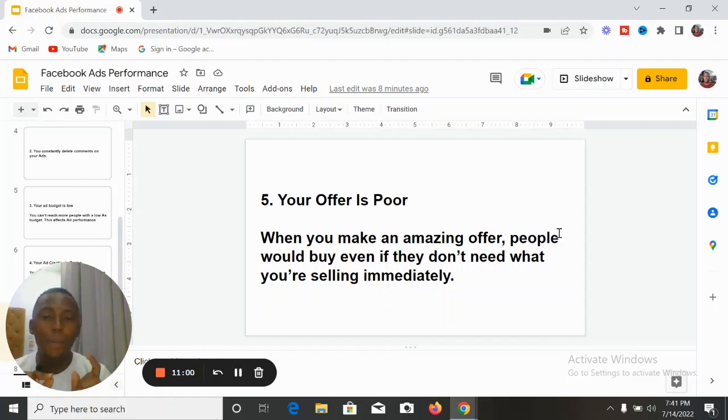Okay, and one more thing, when you are making an offer, always ensure that your offer is a limited time offer. Because once people realize that the offer is always available, they tend to abuse it. So when you make a limited time offer, they will like to get it or rush it before the time expires. All right. So with these 5 points, if you put them in place in your next advert, I can assure you that you will see a tremendous improvement in your advert result.